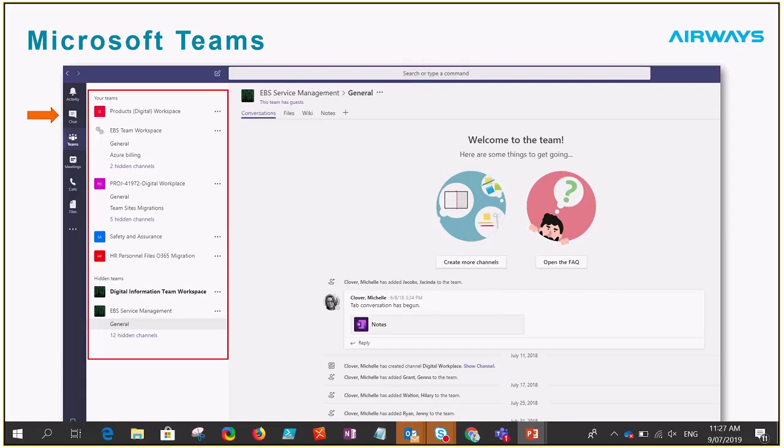Now you might ask a question, why would you do that if you already have Skype for Business? The idea is that Skype for Business is not going to be around forever. So Microsoft Teams is a replacement for Skype for Business. This tool has all the features that Skype for Business provides.